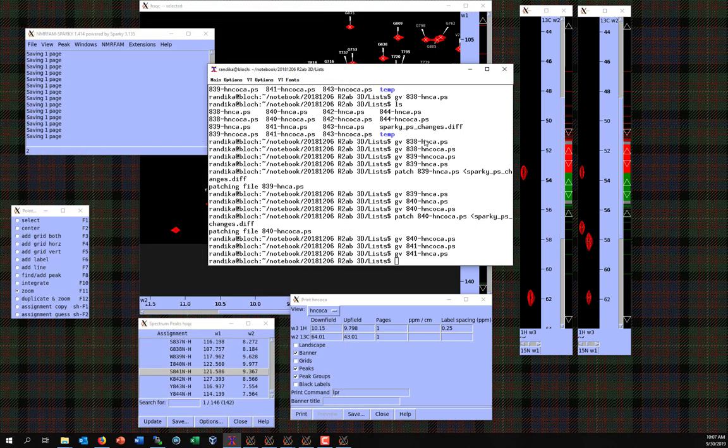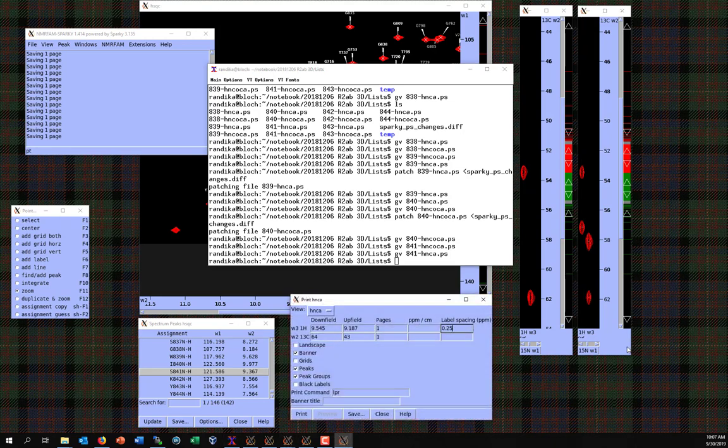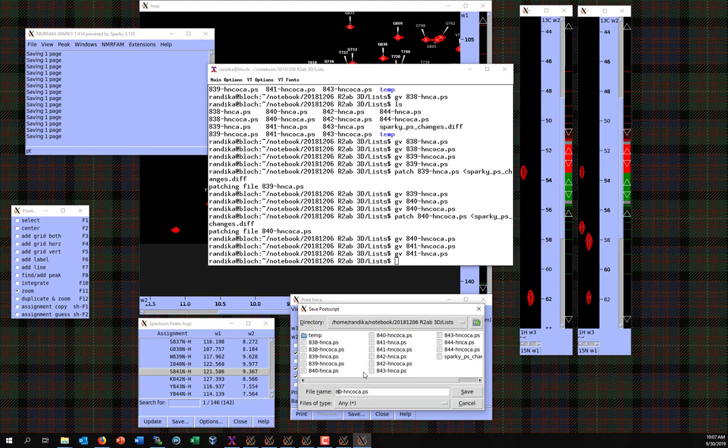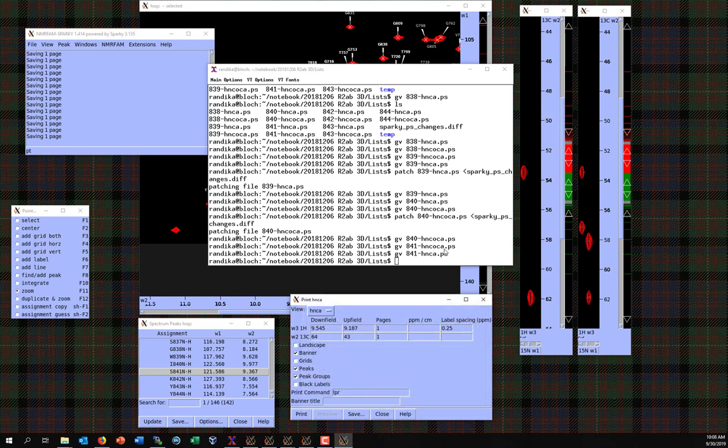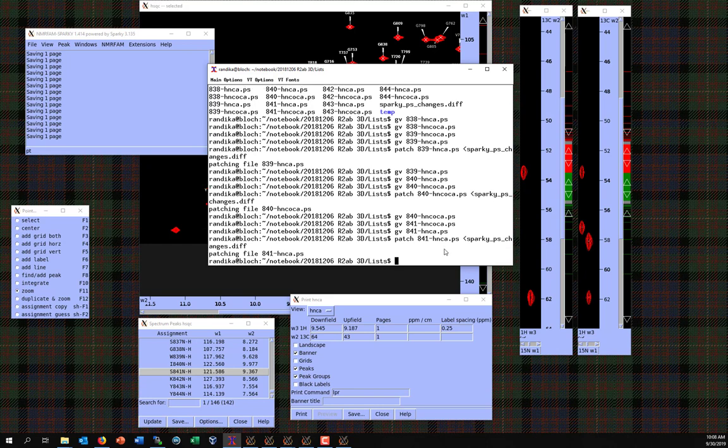Does not look good. So it looks like maybe every other one that we did, it might be a Sparky print window thing. And so maybe if you're in doubt, you would want to go in and close that print window, open it up so that you make sure that it updates all of the zoom levels and whatnot. Obviously, you don't have to worry about proton and carbon. Those are set on the screen, but it might be that it's not updating the nitrogen. In either case, saving this and just checking your work is probably the way to go, regardless.